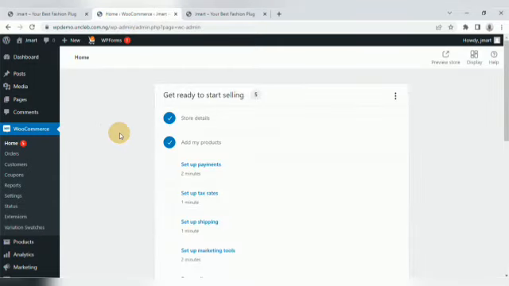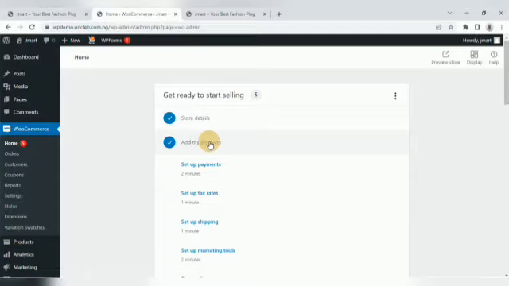Okay, so the next thing is to add my product, and it is done. You can see that it's marked out. Why? We imported a template and there are products that come with it. But does that mean that we're not going to do this? No, definitely. What I want to do now is show you how to add products. Yes, there are products added, but I should show you how to add products.